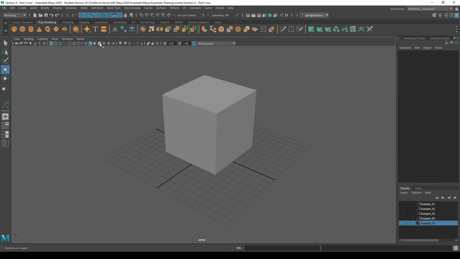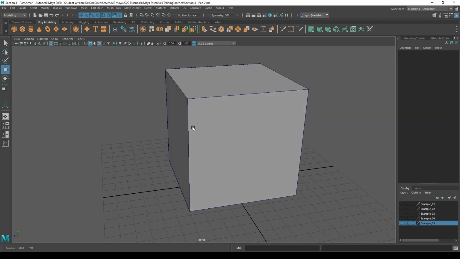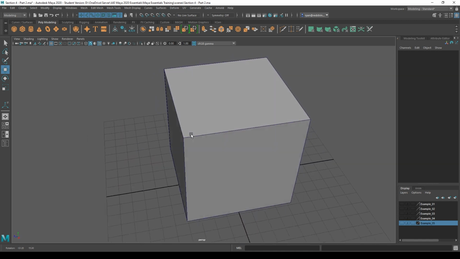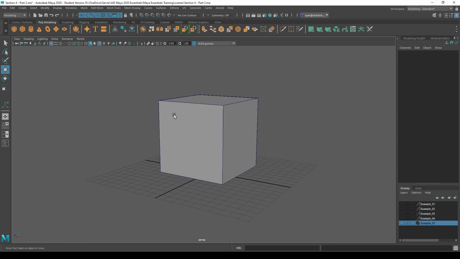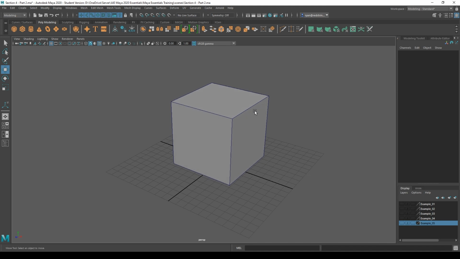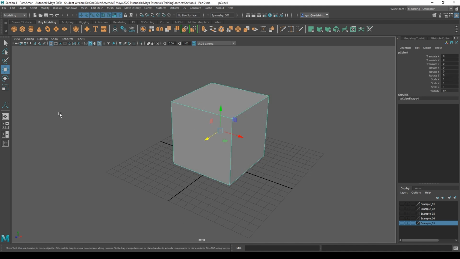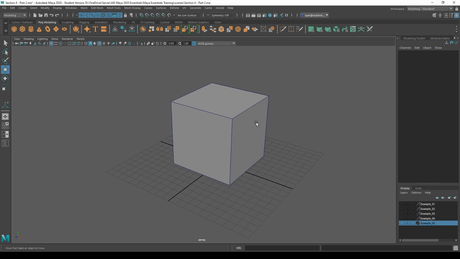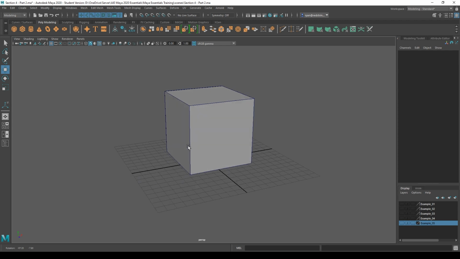So by clicking this little button up here, which is wireframe on shaded, will give me this dark blue line on top of my geometry so that I can see the mesh as it is without needing to select the object. So if I click away, I can still see the edges, the verts, and the faces without needing to select the object. We use this view during the modeling process so that we can make sure our topology is going in the right direction. So with that said, I want to show you something when it comes to 3D shapes.